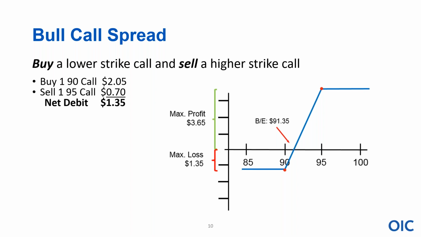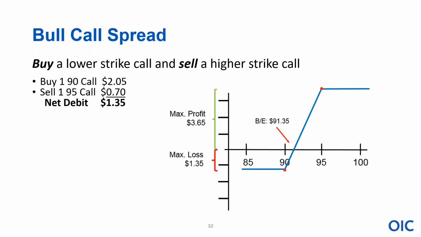In addition to that, the analysis is going to incorporate what can I actually get for the 95 strike, in this case 70 cents. That's a reasonable amount of premium. It lowers our cost by a notable amount, but if the 95 call was only trading for 25 cents, you might just decide it's not worth it to sell an option for that amount of money for the obligation that it provides or forces upon me. It's not worth selling an option for that price and getting the slight reduction in cost.